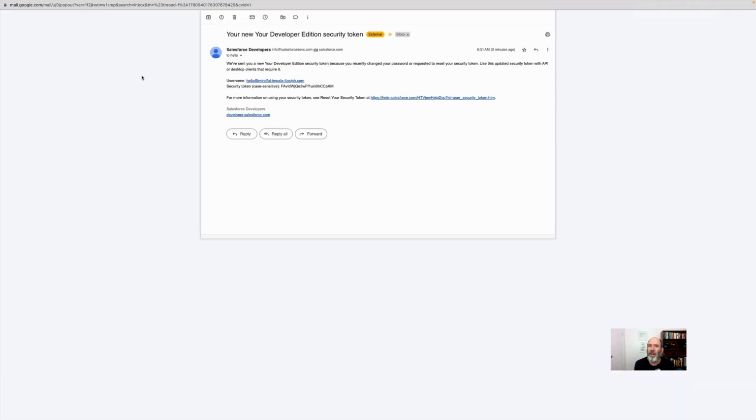Once you receive this email that gives you your security token, you've now got the 3 key pieces of information that you need. You've got your username, which you could find in the Playground Starter app inside Salesforce. You've got the password that you created by pressing Reset Password, and you've now got your security token, which you got through your profile and selecting Reset Security Token.